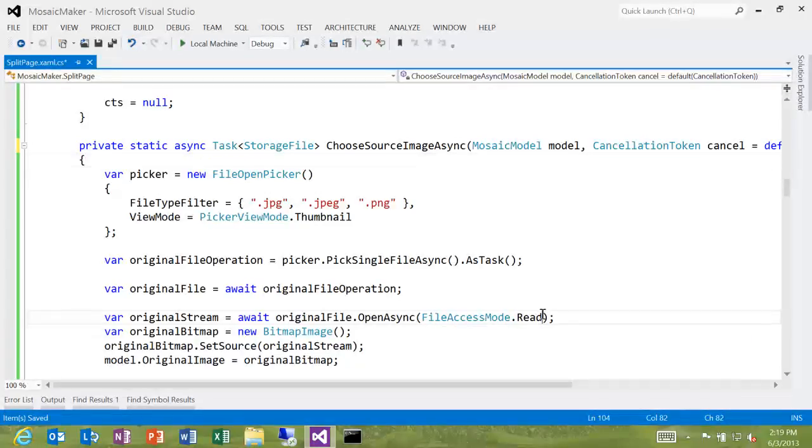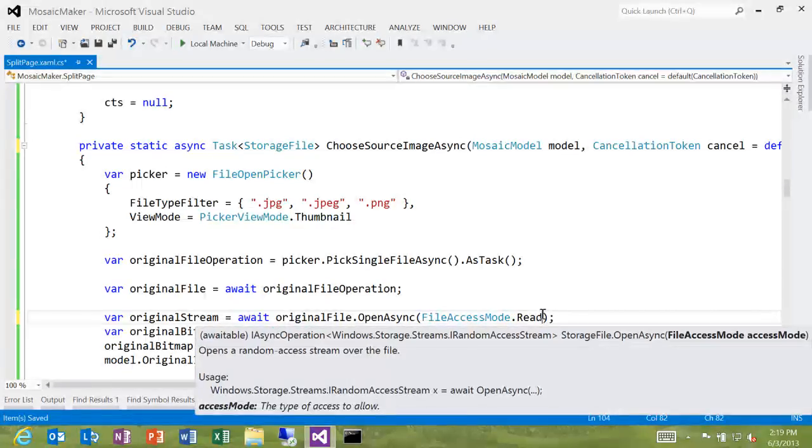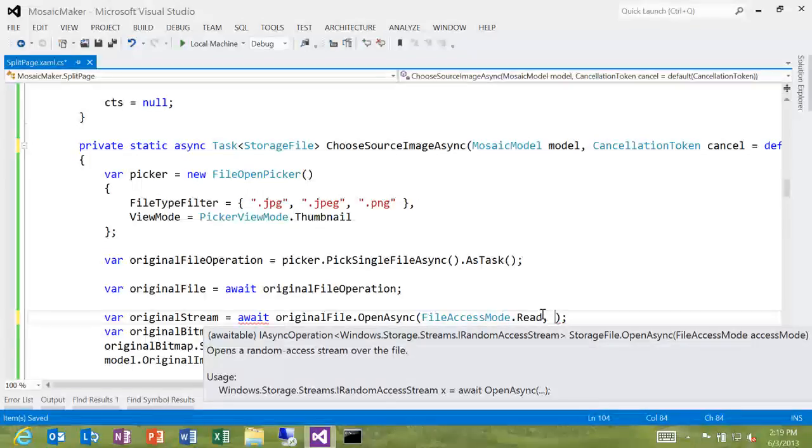But once the user's hidden the dialog, then we have to go open the file that they selected. And maybe between when they hit enter and they opened it, it's going to take a while because it's over the network or the thing was detached. And so I want to be able to cancel this also. But we saw there was a parameter on getAsync. There's no parameter here on openAsync.